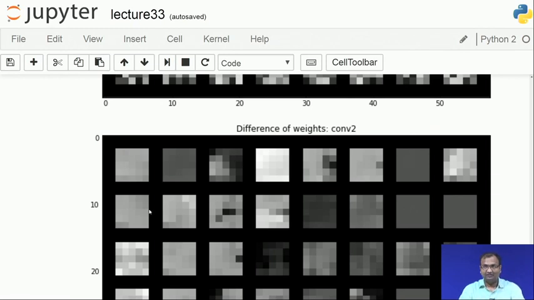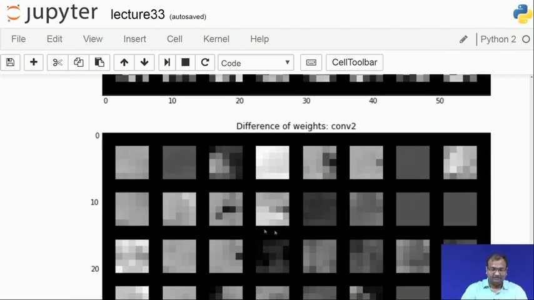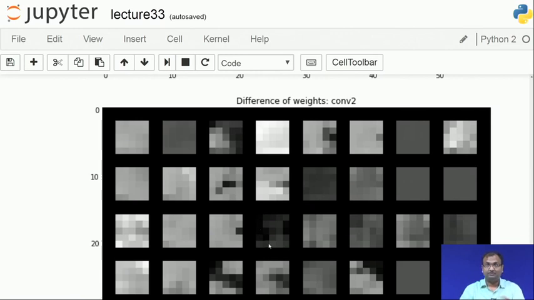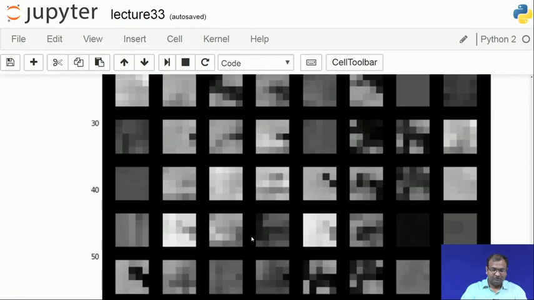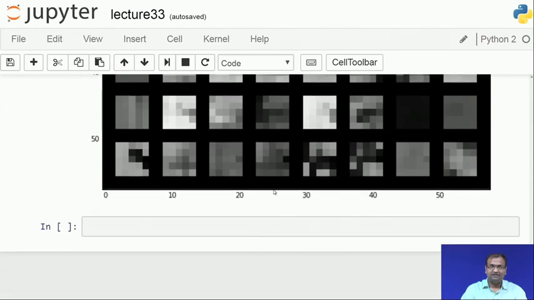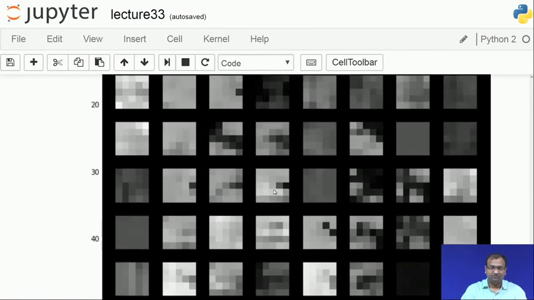These are the ones where all the weights have made a positive change. This is where all the weights have made a significant negative change as well, and some of them are changing randomly, some of them have directional changes as you see over here. Some of them are like this. So, this is just to give you an indication of how these changes are happening, and that the whole network is training.